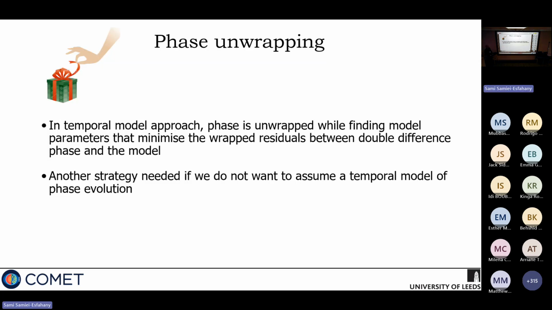Right. There's one extra step you have to worry about here, though, which is the phase unwrapping. Where you have a temporal model, that kind of does the phase unwrapping for you, right? When you fit that velocity in time, you are, in fact, unwrapping the phase, adding integer numbers of 2 pi to each value. These results, they're not unwrapped, so you still have to unwrap them. And of course, you can just do that using a standard unwrapping algorithm that Tim would have talked about.